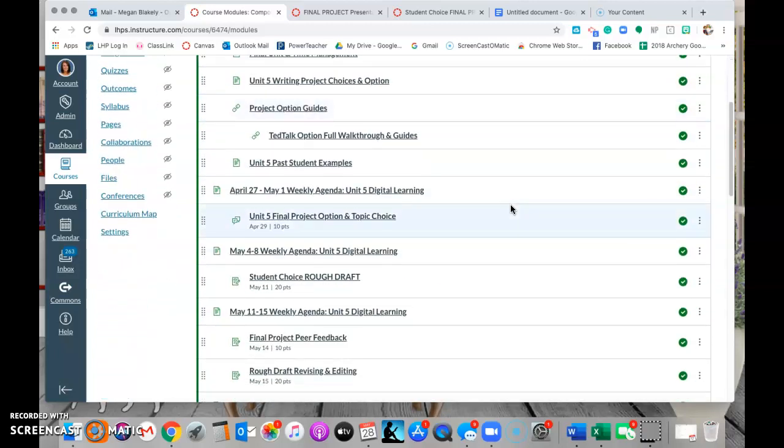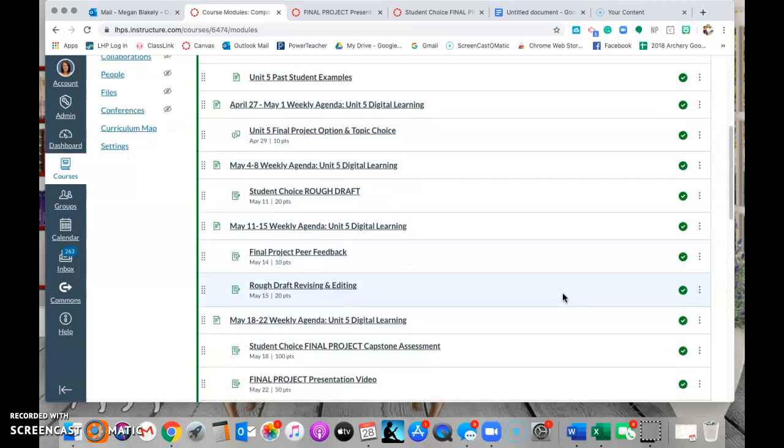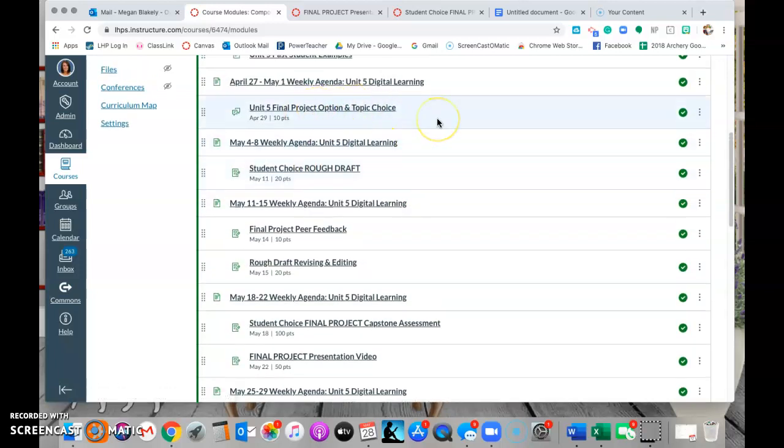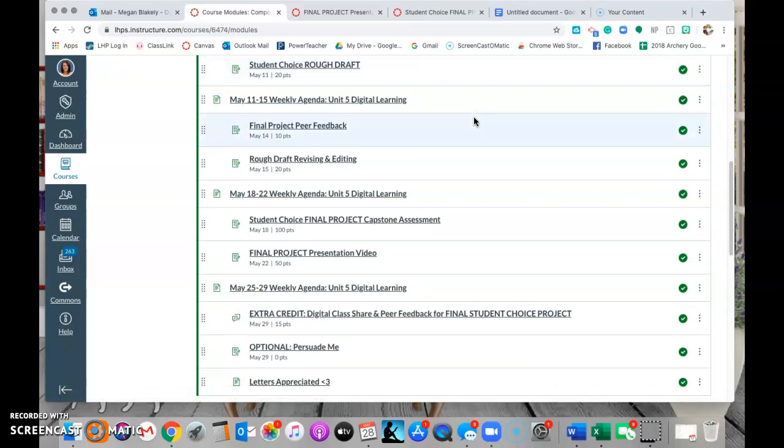To help with this, obviously, steps and stages, chunking, etc. I make sure I give really solid feedback on their rough draft, and I also have them do a topic choice and a pitch if there is agency and choice in the project option they are going to have, if you're giving options. If you're not and you're giving an essay, it's good to check in on maybe their thesis. Like I said, I give pretty solid feedback on their rough draft to make sure that they know that they're on the right track.